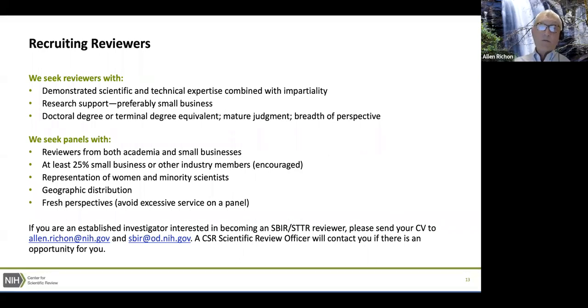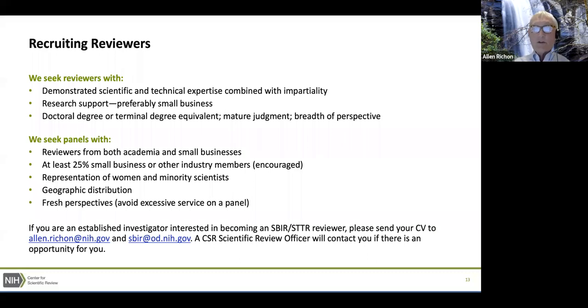We also want people from small businesses and from the industry that actually will be using the tools that are being developed. So we will have people from pharmaceutical companies and biotech companies that are in the trenches doing things. We'll have people that are working in the small business to develop tools, technologies, and techniques. At least one of the things that we try and make sure is that we have at least 25% of the panel from business or other industry. This doesn't always happen, and frequently we can run into problems, but that's our goal.